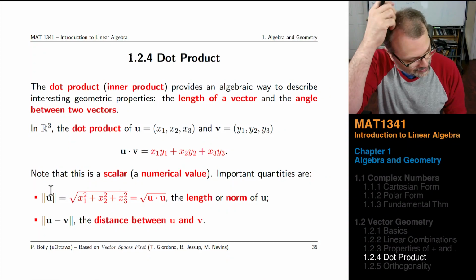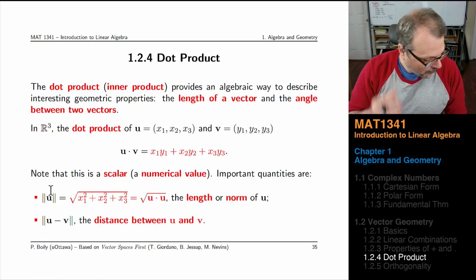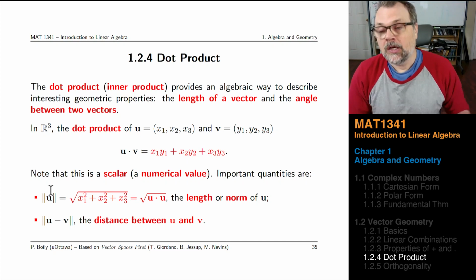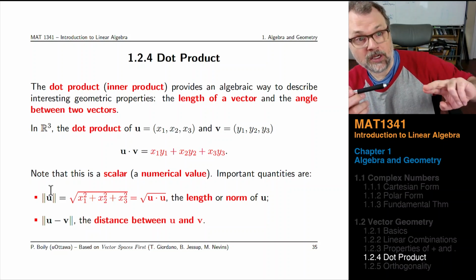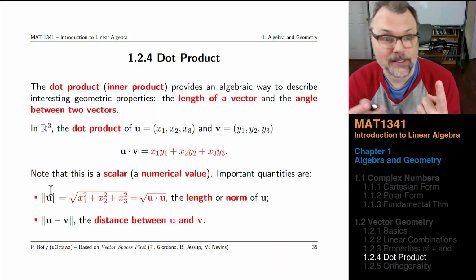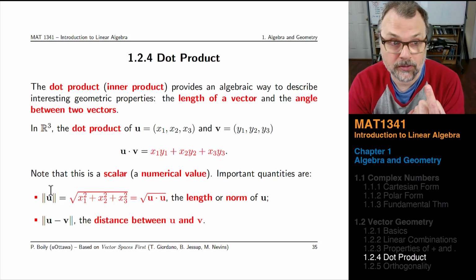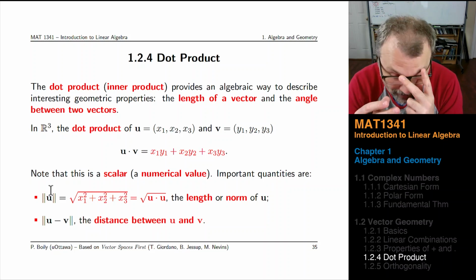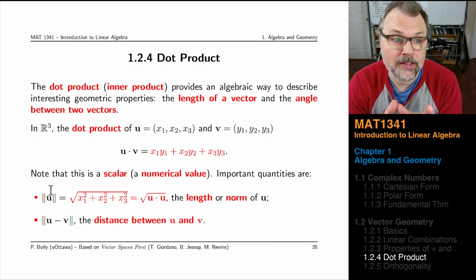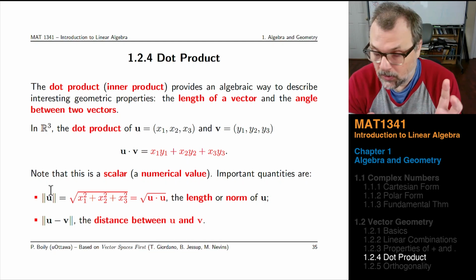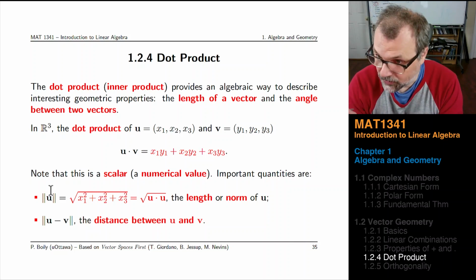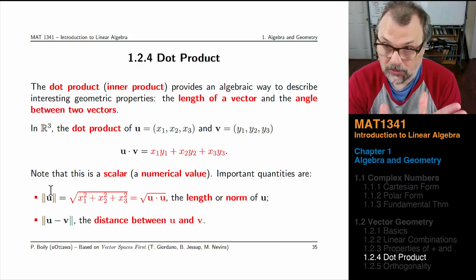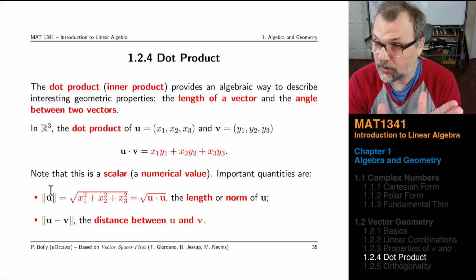The dot product is a special operation. We've mentioned it. It takes two vectors in n space, does something to them, and then it outputs a single number, a scalar. What it does really is it finds a way, when you're given vectors, to talk about the length of the vector, but also about the angle between the two vectors.